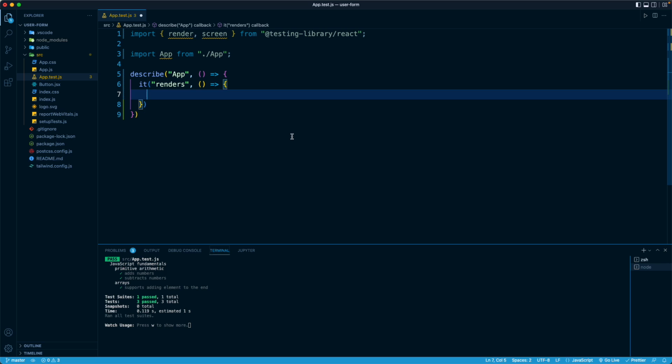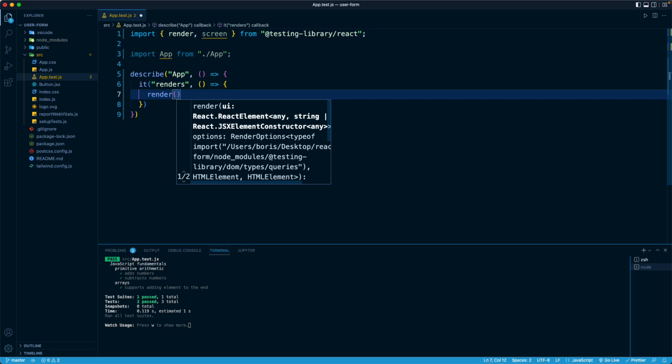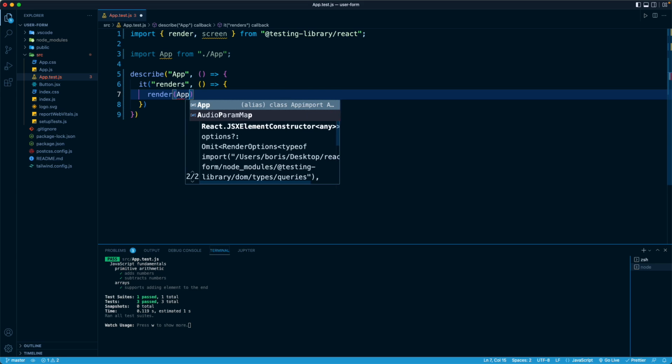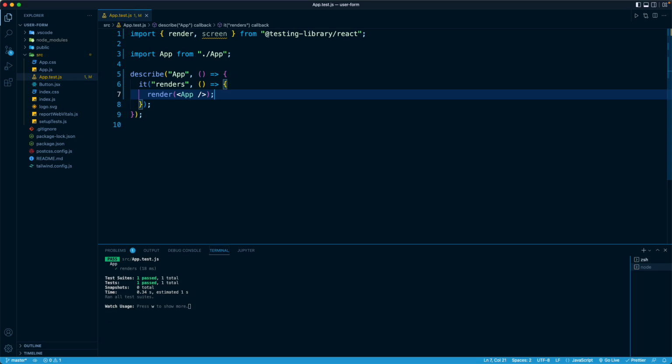Okay, so now we're going to utilize that render function that we imported from React Testing Library. We're going to invoke it. And as you might guess, this is what the React Testing Library is going to render for this test, the component that it's going to create for us. So here we want to pass an App, but not just App like so, but rather using the JSX instantiation syntax. So not just App like so inline, but rather this component syntax, the exact same one we would use if we were creating this component in any other React file. Okay, so with that, we are rendering our App component to this virtual DOM, to this fake DOM that's simulating a browser environment.